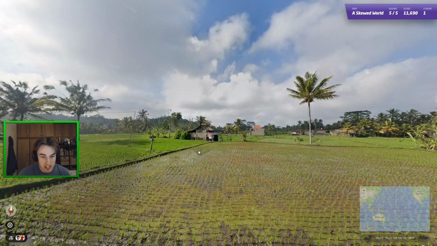Okay, next one here. Rice fields of some kind, I think, right? Yeah. And we have very interesting palms here. They're like very wide. Do you know these ones? These are just coconut trees. Just coconut trees, right. I would say the architecture looks Javanese or something like that to me. I'd agree with you just because of the terraced rice. Yeah, that's what I was looking for, terraced rice plantations. They do a lot of that in Java.